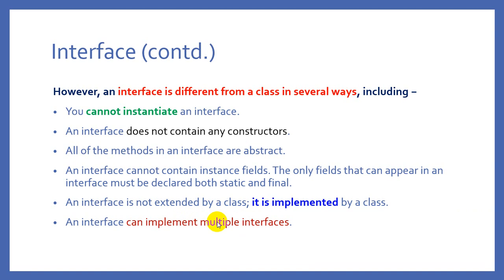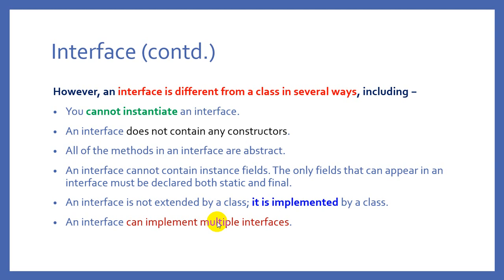But what if I have a situation where I want to use the functionality of a keyboard and the mouse at the same time? If I have a class for the keyboard and a class for the mouse as well, then due to the limitation of Java, I can only extend one class at a time, right? So what's another way through which I can use both the keyboard and the mouse functionalities?